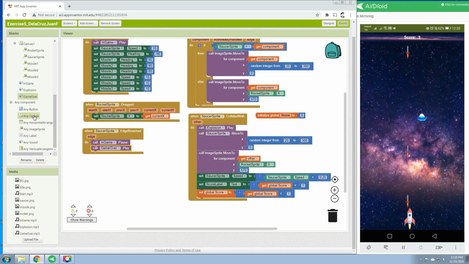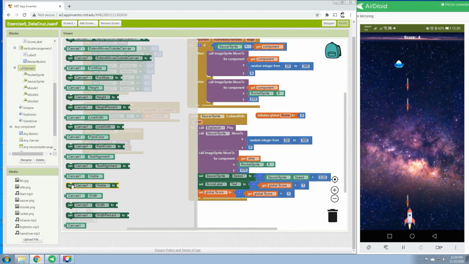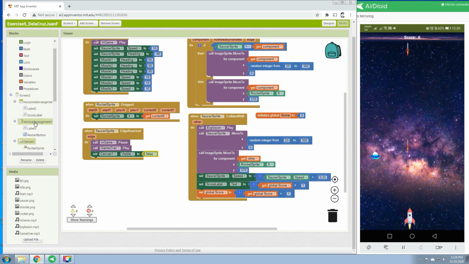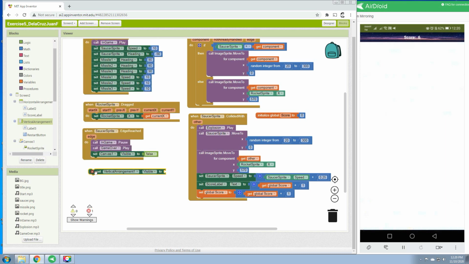Then we need to set the canvas visible to false. And let's make the visibility of the vertical arrangement to true.